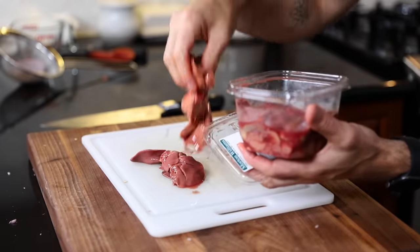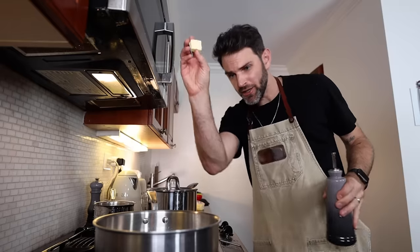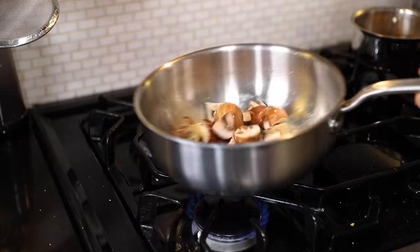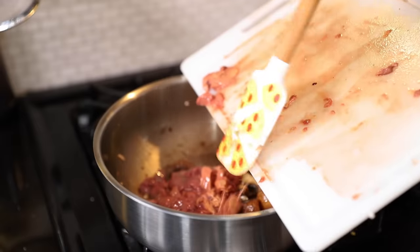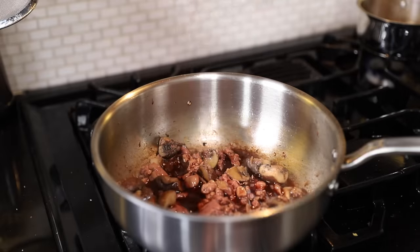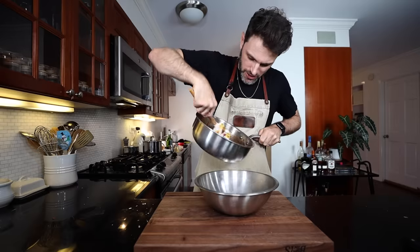I'm getting out the chicken liver — I don't need all three. First, I remove any of the funky bits, then cut them into three-eighth-inch pieces. In the saucier on moderately high heat: a tablespoon of butter, a tablespoon of oil, a cup of quartered mushrooms, and two tablespoons of minced shallot. Toss it around until the fat reappears on the surface of the mushrooms. Add three diced chicken livers and sauté for a minute. Pour in a quarter cup of port wine and reduce rapidly until the wine has entirely evaporated, then take it off the heat.